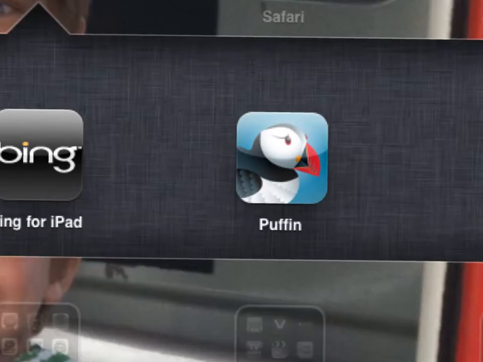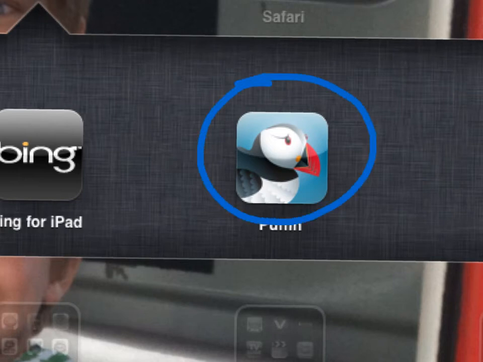The next I'd like to talk about is an application, a new web browser called Puffin. And this is what the icon looks like. One of the reasons I like this application is Safari, and other web browsers I've found, do not view RBC Eagle too well and render the website too well.